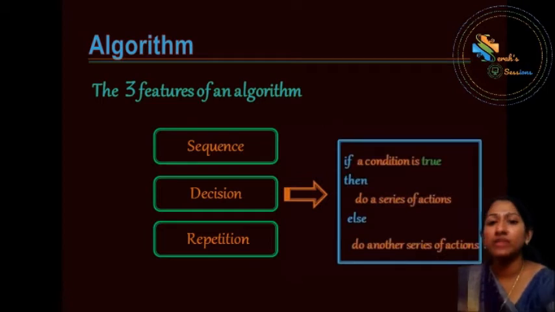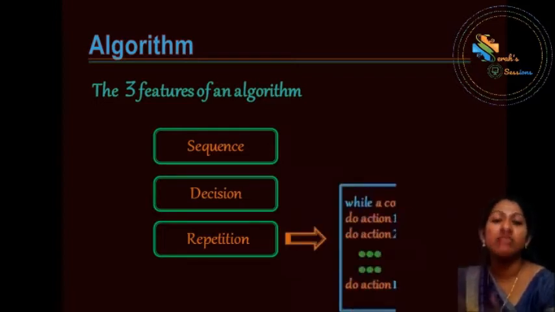Okay, moving on to decision. When you have to decide something to solve a problem while writing an algorithm, you can use the if statement. Like if a condition is true, then do a series of actions, else do another series of actions. These if-then-else statements also come in programming, where I will be dealing with them in detail, don't worry. But just understand that if decisions have to be taken while solving a problem and you write an algorithm, you can use if statements and check conditions. I will give you an example, you will understand it better then.